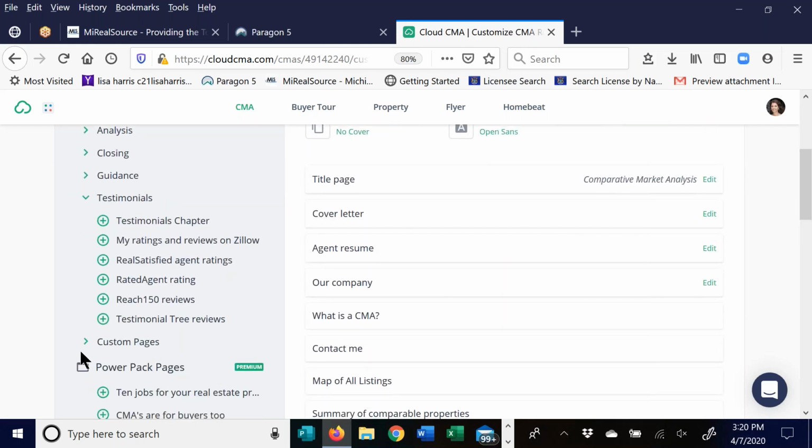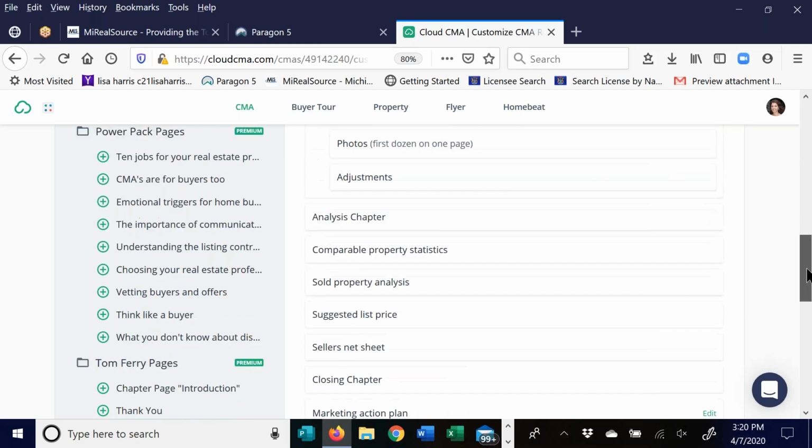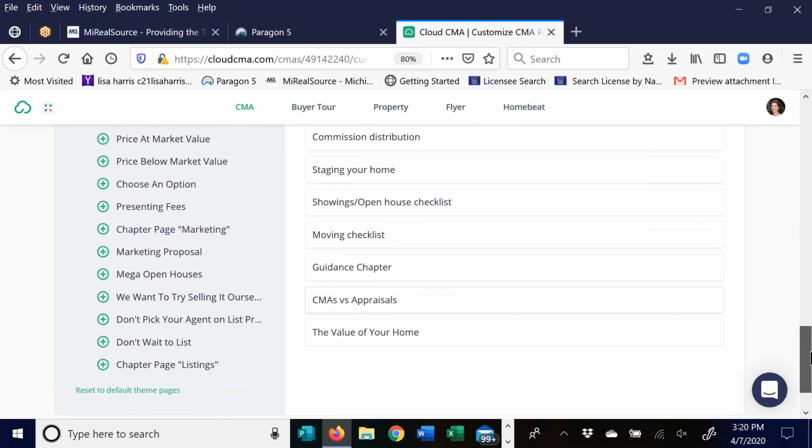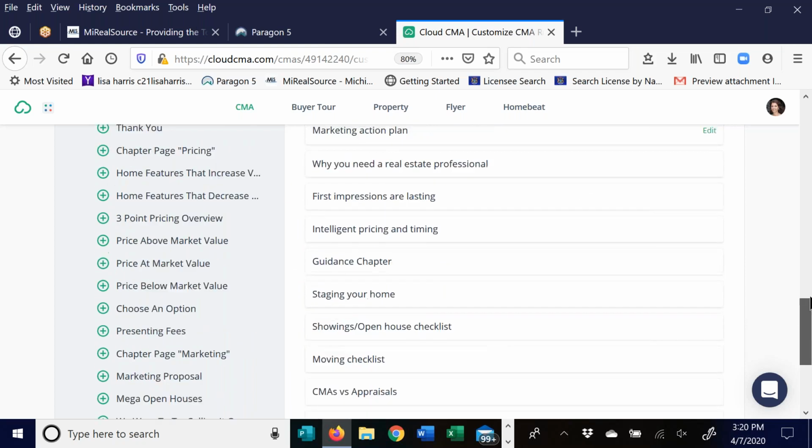So I can still add things back in. So anything I decide I want back in there, I can come in here, and there's a plus sign on the left, select the plus sign, and now it drops it onto the right side of my screen. So now it will be included in my report. So I just added CMA versus appraisal. These can be moved up and down, whatever order you'd like them. You can see the four arrows pop up when you're touching each of these sections. So if you left click, drag it, I can move it up, or I can move it back down. So whatever order you'd like your report, you can go ahead and adjust that here.